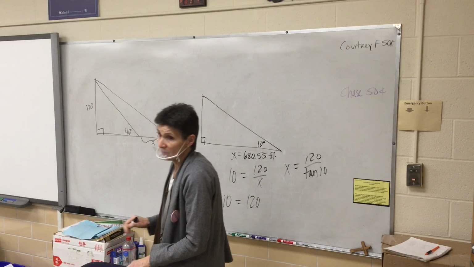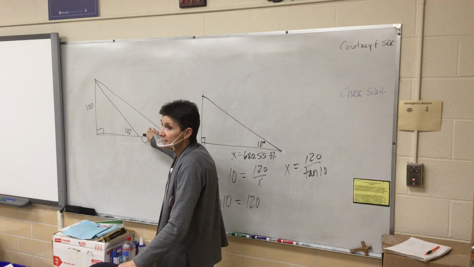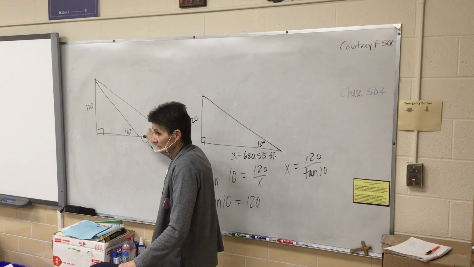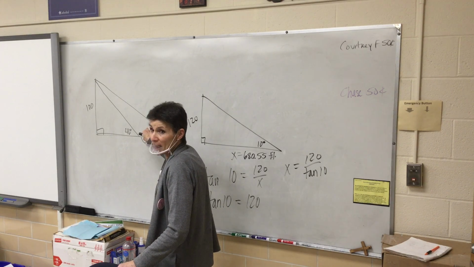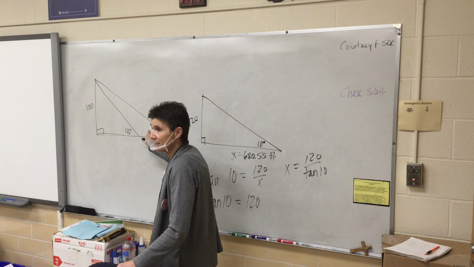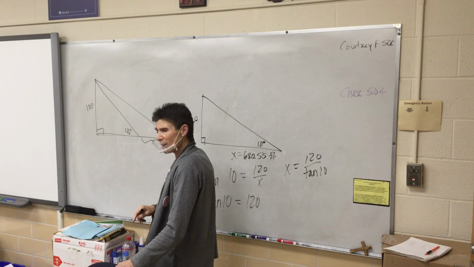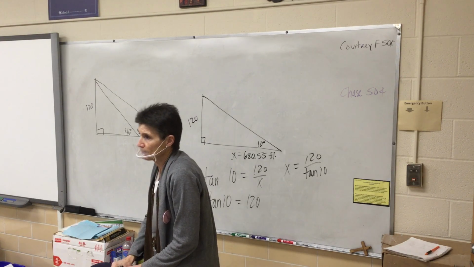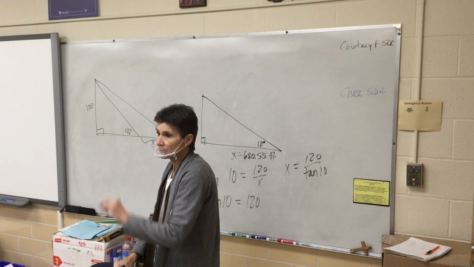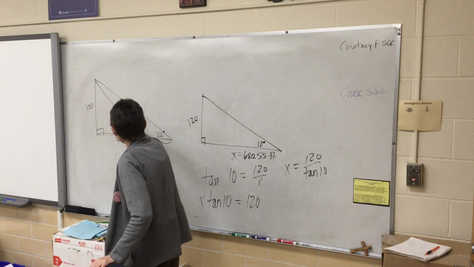Now you also want to be careful. See this skinny little triangle right here? He's not a right triangle. He's for the next chapter. In the next chapter, we're going to learn how to deal with that triangle right there. But right now, we have to only deal with right triangles. Do I have any right triangles in my picture? In fact, I have 2 of them, don't I? I have this little one right here, and then I have the whole big one.